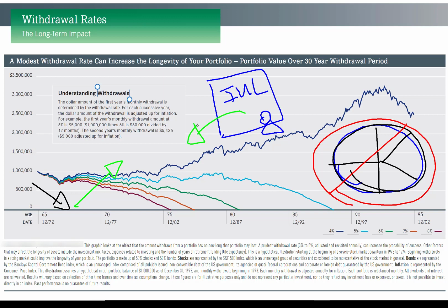And sometimes people hear the word loan or borrow and they just see red, but there may be an advantage to taking loans, because you don't want to kill the goose that could potentially keep laying these golden eggs for you, because there's more fluctuations, there's more downturns to come. So you could take, say, excessive loans from an IUL policy and let your market-based assets heal.